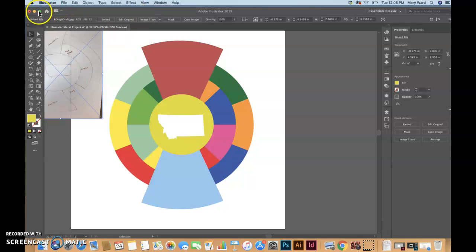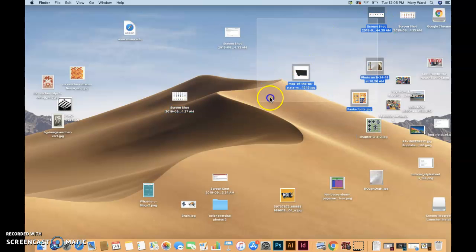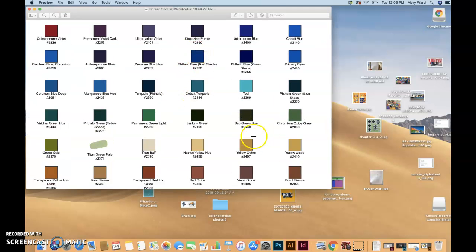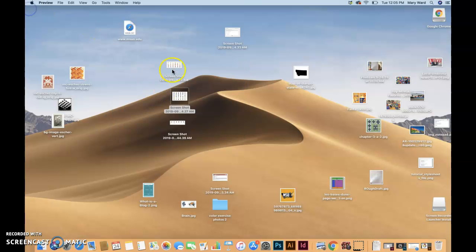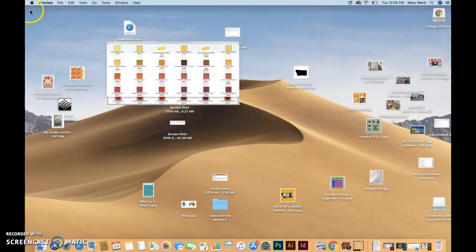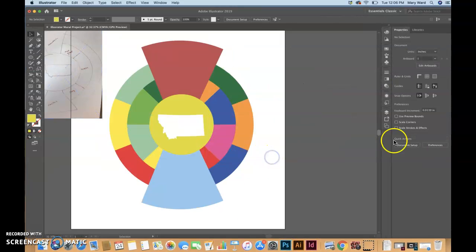But I actually took screenshots of the colors. Here's some, here's one, and here's one. If I double click on these, you can tell what they look like.